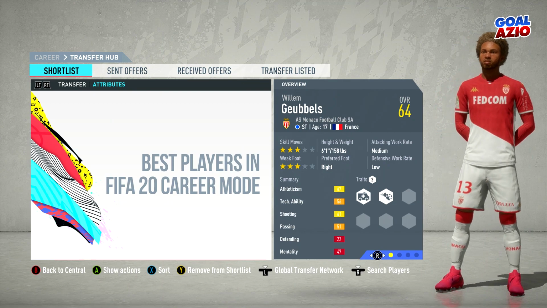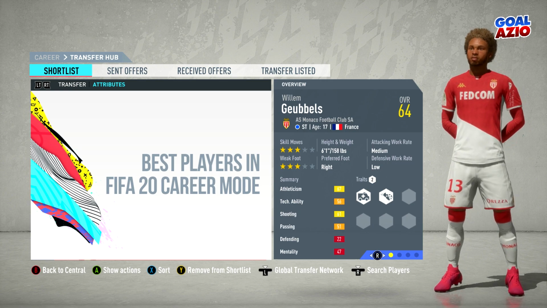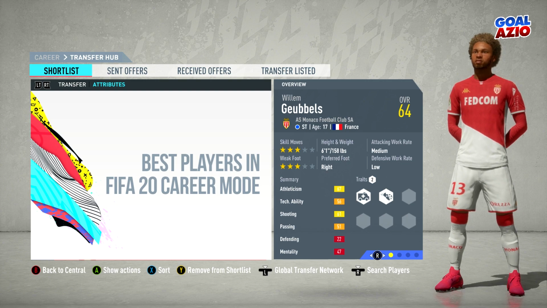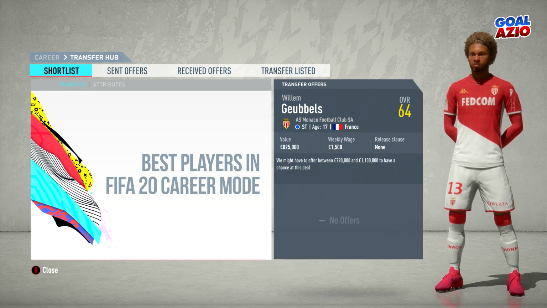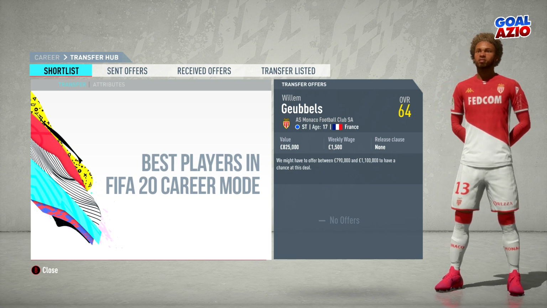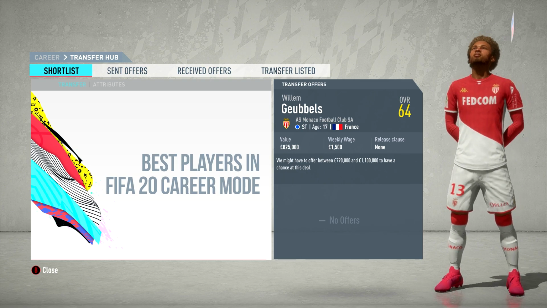Right, guys, coming in last but not least, we are looking at the striker. The striker predicament with Blackburn, there's a lot of players there. Sam Gallagher currently pushed out to the right. Ben Brereton. We do have Adam Armstrong as well. My thought with this is that this player here, William Giabels, 64 rated with a potential of 84. I have found to be one of the better strikers I've ever actually signed.